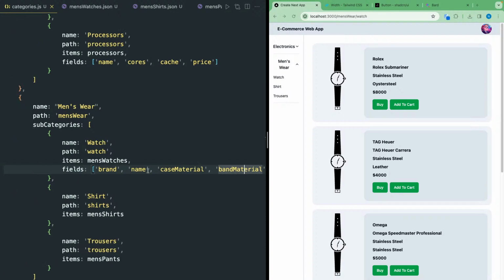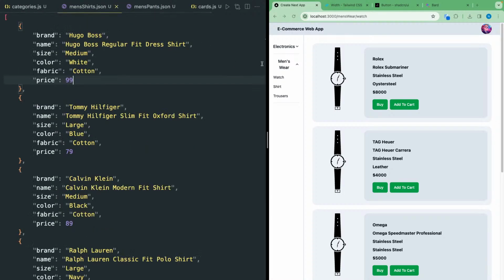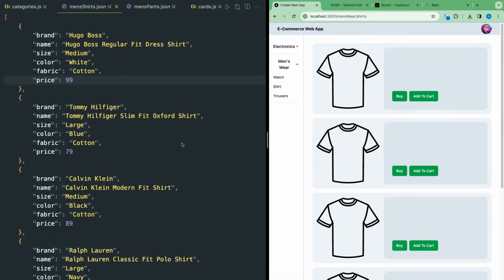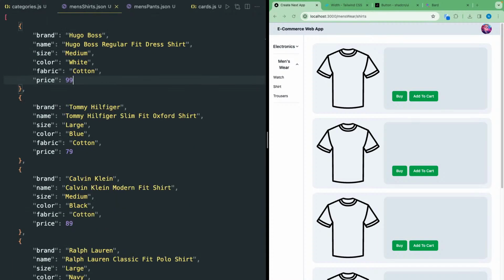Let me also write fields for shirts, now for men's shirts. Let me just go to shirts. Currently we don't have anything. Let me write.